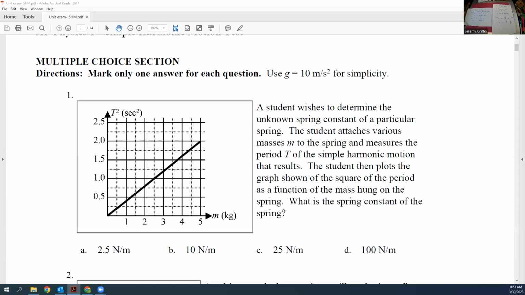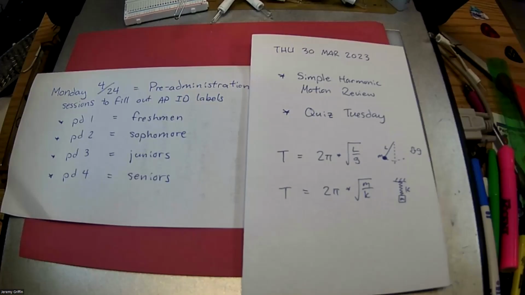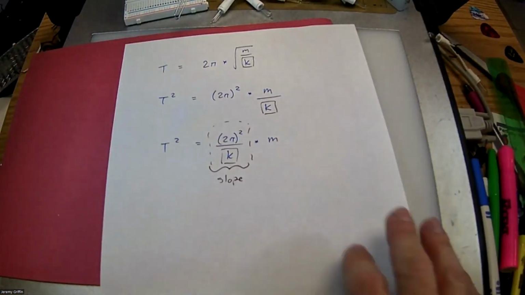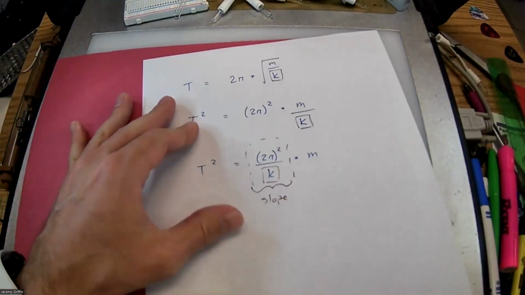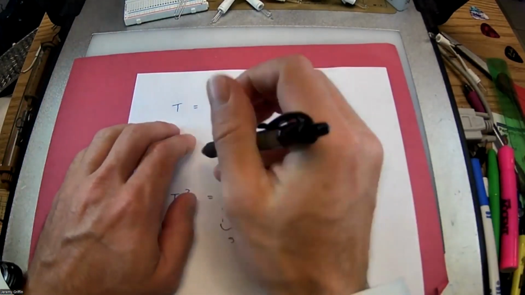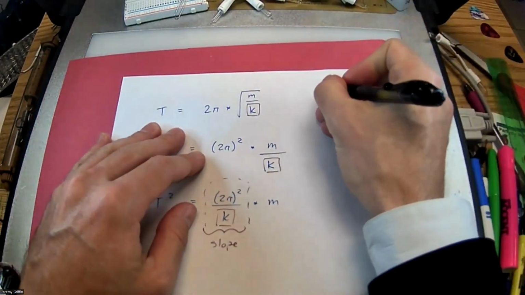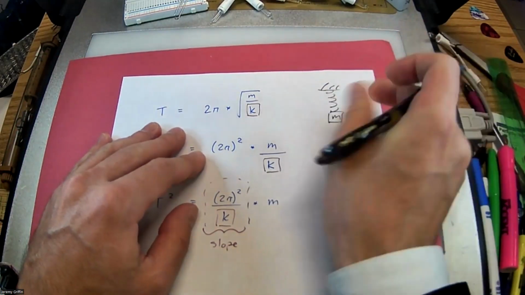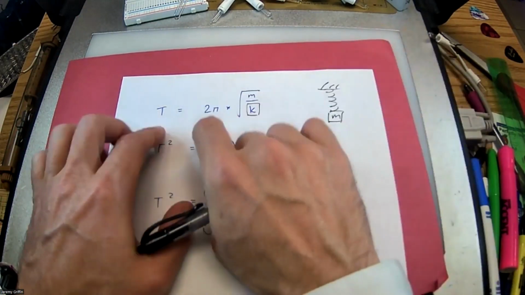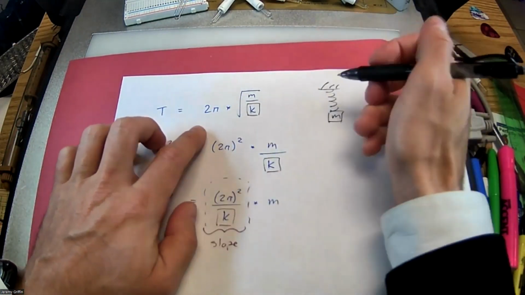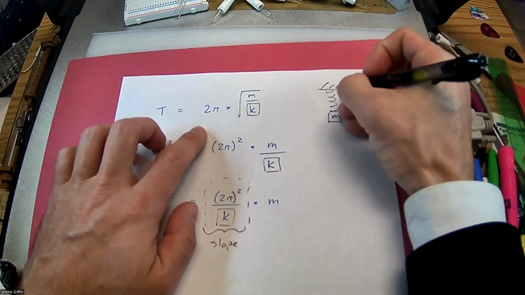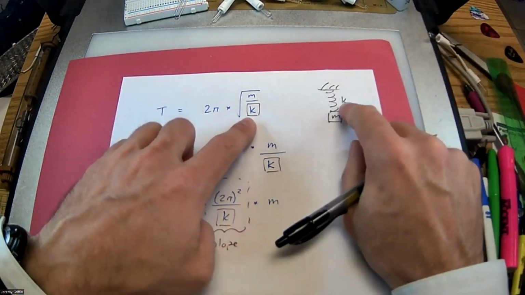So switch back over here. I got this solution started here. You're going to start from this periodic motion formula, the time period of oscillating back and forth. So we set up something like this. We have the mass on a spring, pull it back, let go, and it oscillates. So how much time is it? It's 2 pi times the square root of the mass divided by the spring constant. The question is, what is the spring constant?